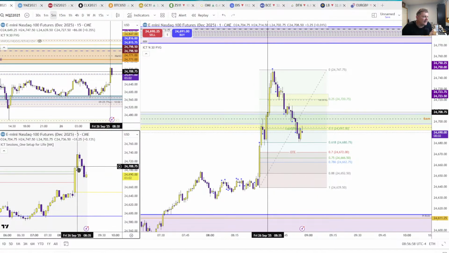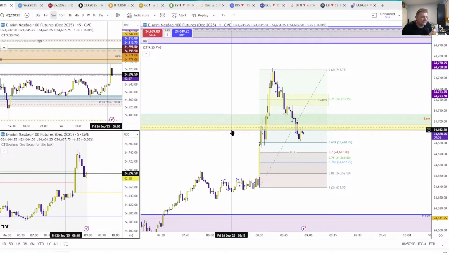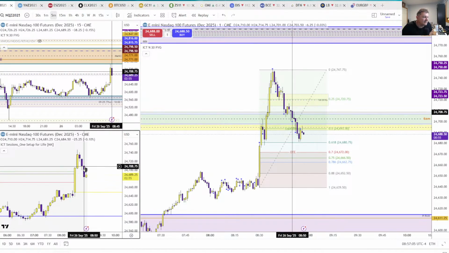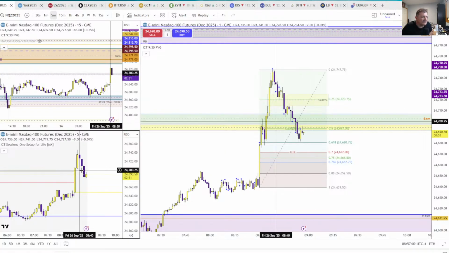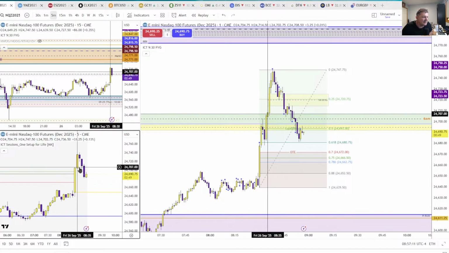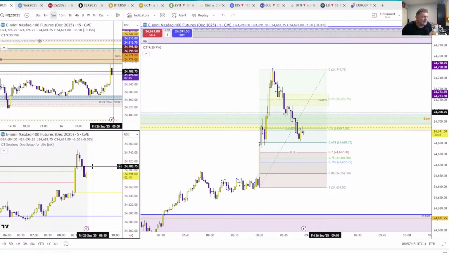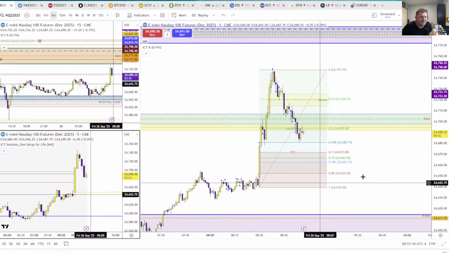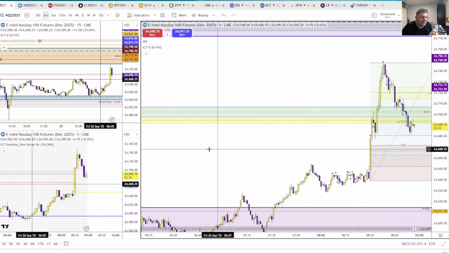So now on a 5 minute, we've changed direction. 1 minute, we already got the reversal. The 5 minute, it's finally manifested itself on the 5 minute. Now we just need to see a retrace up into here, 5 minute, and then go lower. And that could be as low as the 6 a.m. candle, which I haven't marked off in here yet.